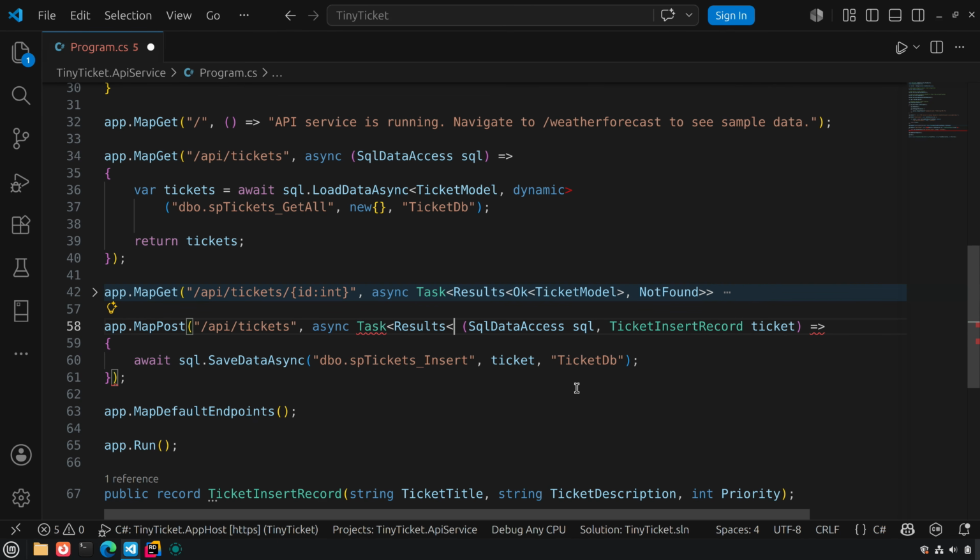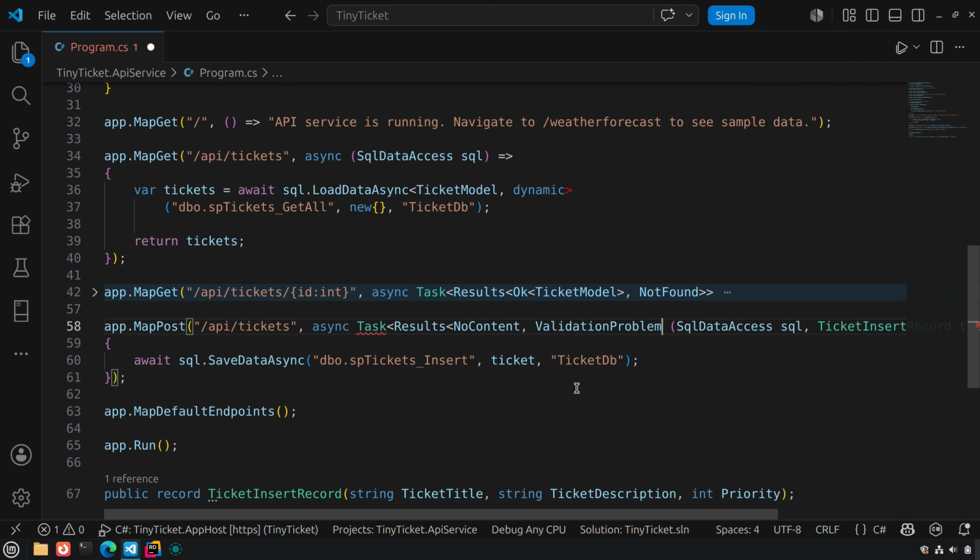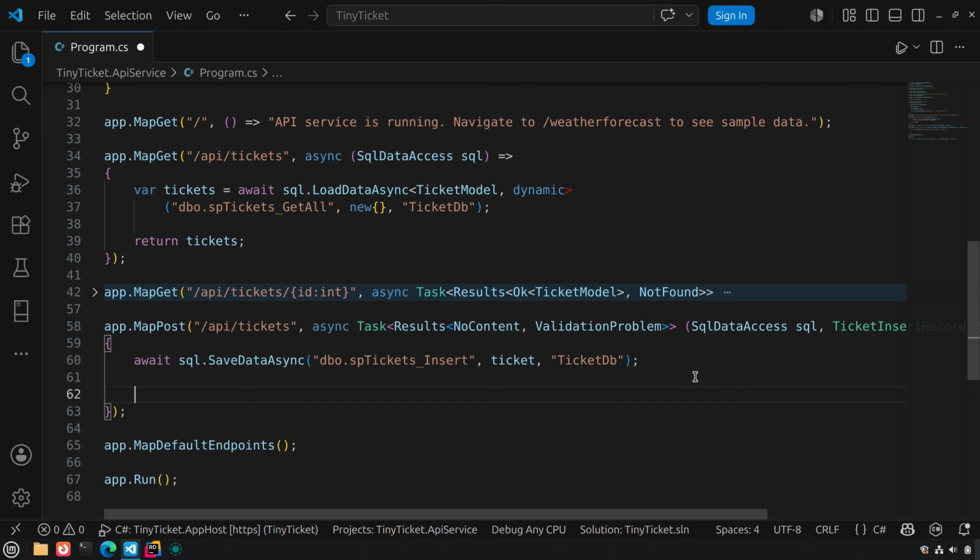But we're going to say no content, and we're also going to say validation problem. Those are the 2 things I want to return as possibilities, which means that down here I can say return TypedResults.NoContent. Now, don't worry about the validation problem yet. We're going to wait to return that until after we make sure that this works.